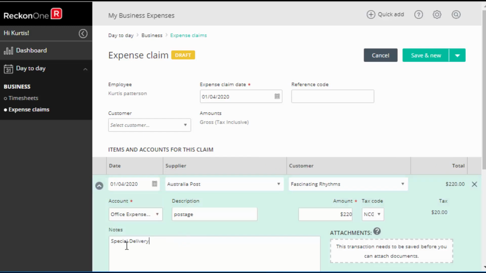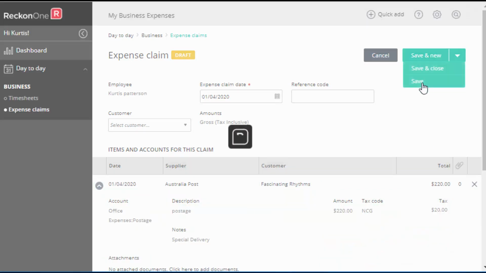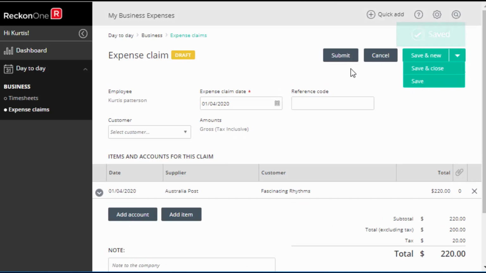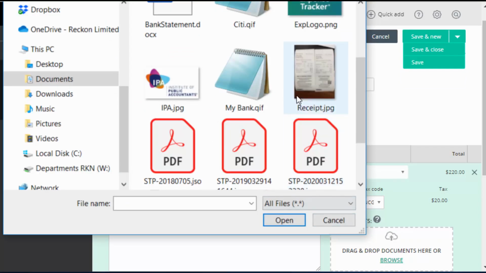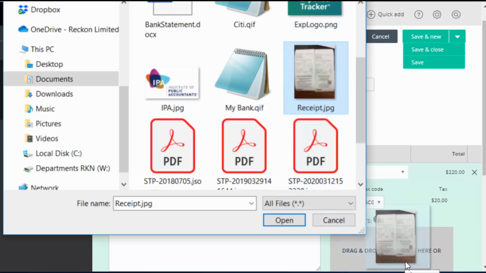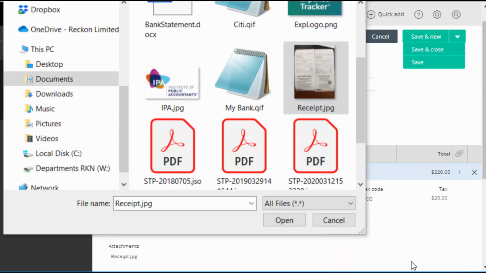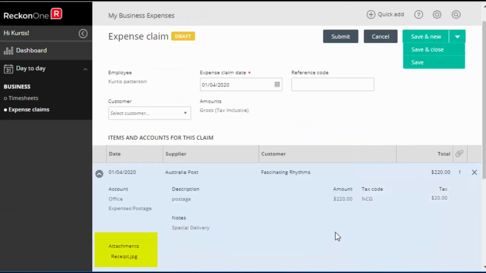You can also attach a copy of your receipt, but before you do, you must first save the entry. At the top right of the screen, click the drop-down arrow and click on Save. You'll see a new button appear, Submit. We'll use this later. In the table, open the entry, which has now compressed to just one line, by clicking on it. Open your Computer's Explorer and go to your receipt folder and drag the receipt image into the attachments box. Click outside this entry box to save the addition.